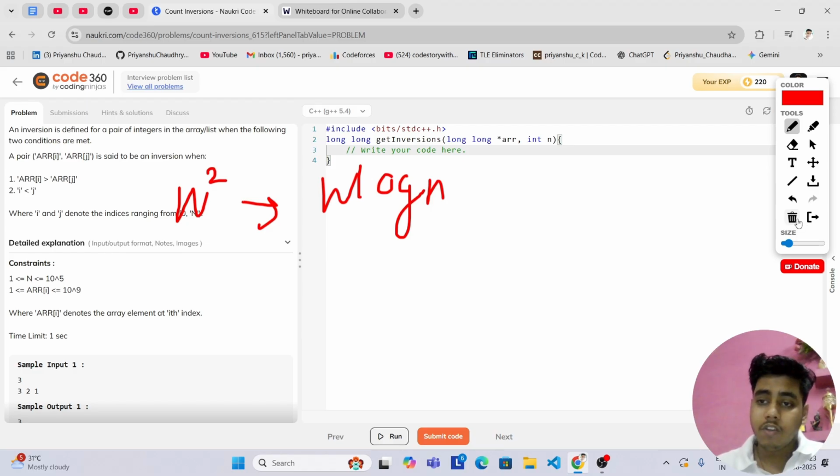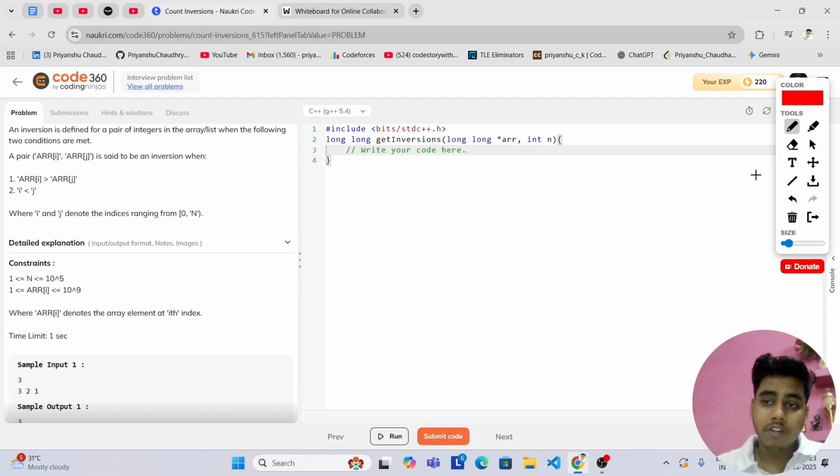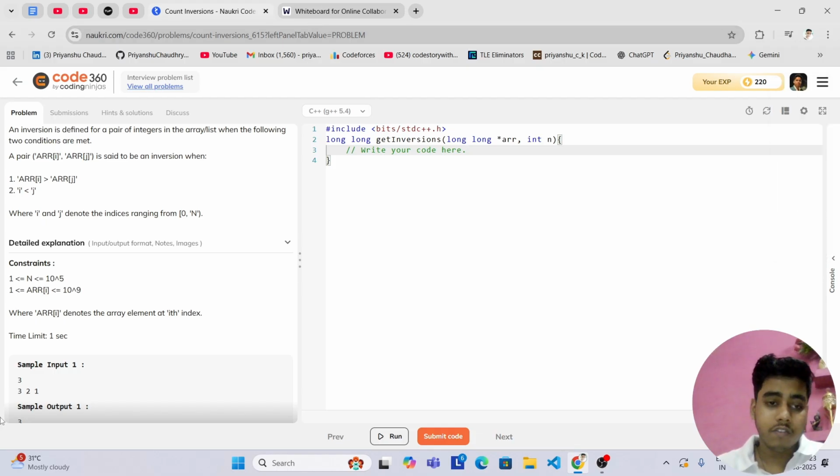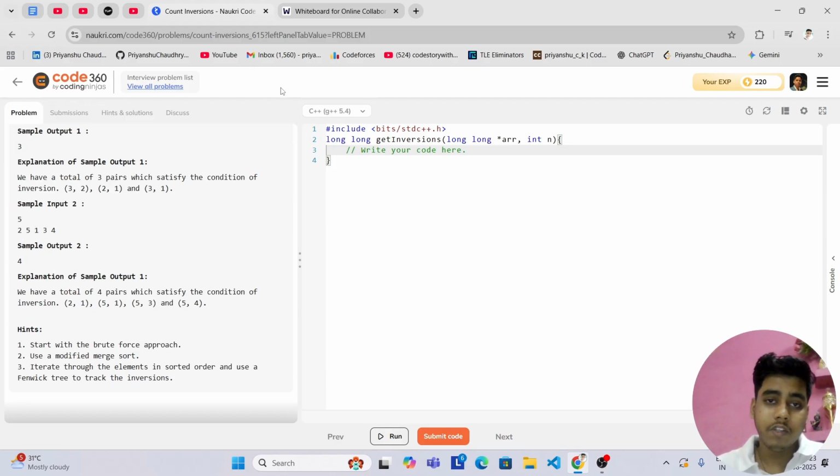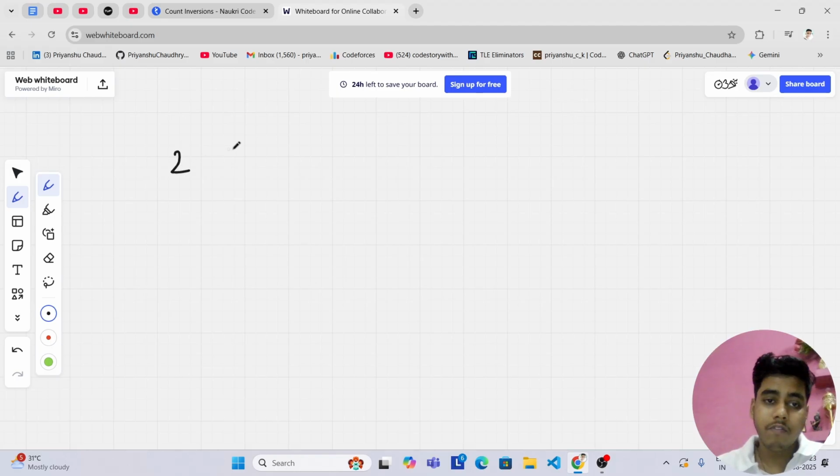So what can we think of? We are just given an array. Let me take the second example, 2, 5, 1, 3, 4, here on the whiteboard. We have to count the pairs where the left element is greater than the right element. We all must be wondering how this is possible without checking all the pairs, because the array is not sorted, and if we sort it we cannot do it because the elements' positions will be disturbed. So using this array only we have to count the number of such pairs.